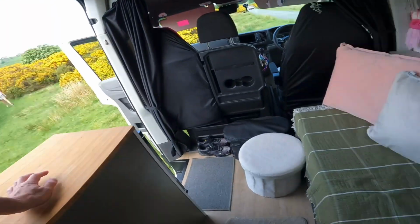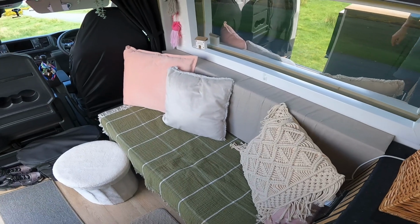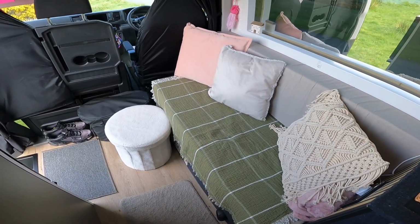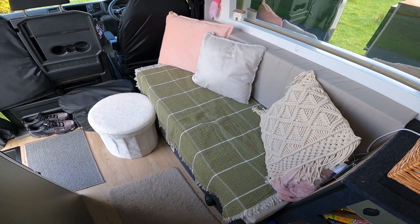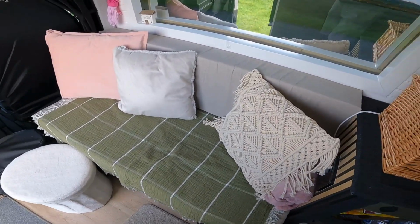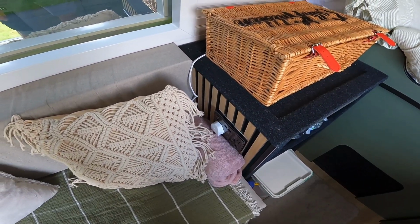Down here we've got this seating area, so underneath there we've got the diesel heater, a bit of storage. We've got air fryer, coffee machine, that kind of thing. Got another socket here behind the cushion hiding.